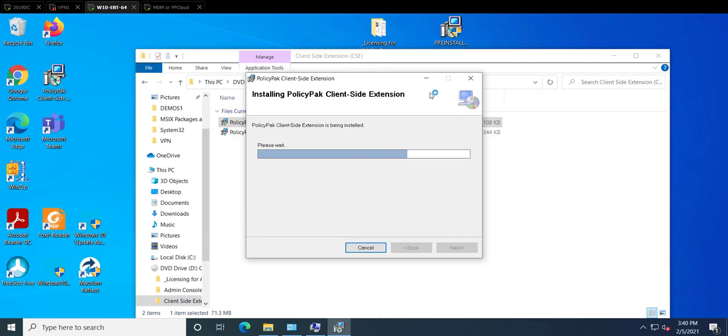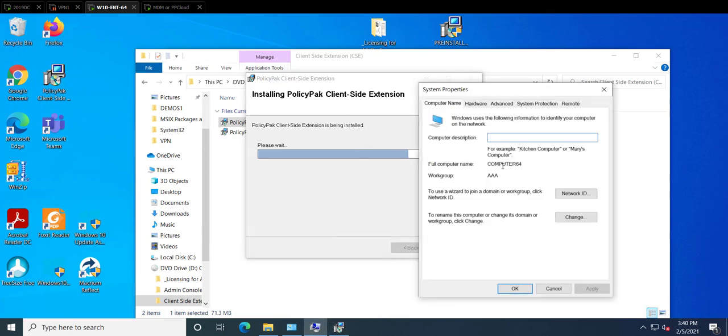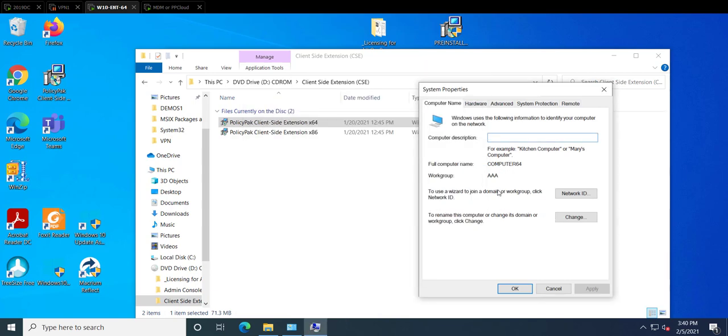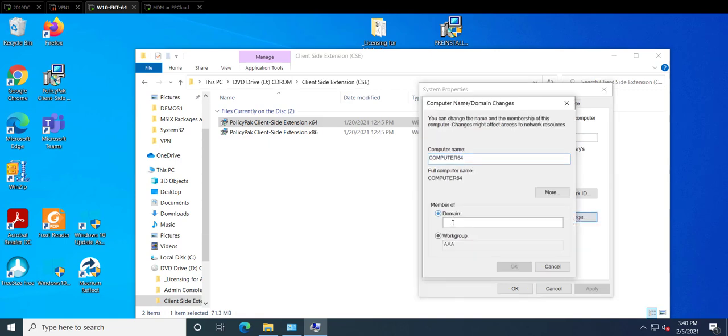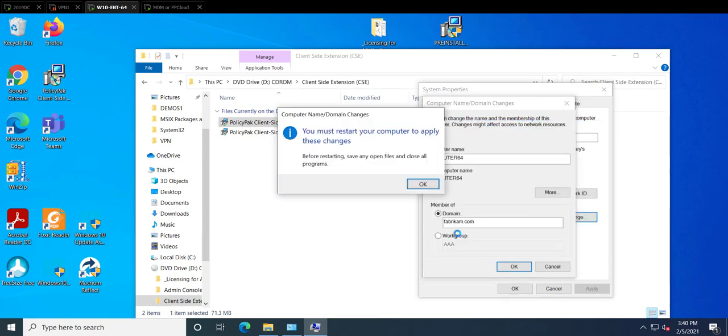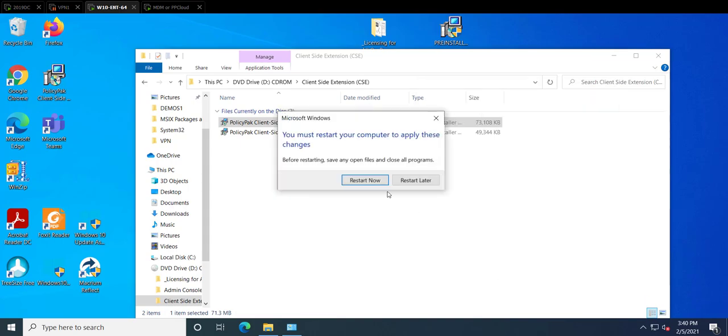The next thing you're going to do is make sure your computer is named something with computer in it. So after this is done, I'll show you what my computer name is called. There we go. My computer is called Computer 64. So it doesn't need a license. It'll just act fully licensed and life will be good. Now that I've got the client-side extension installed, I'm going to change from a workgroup over to my domain, fabricam.com, and join my domain. All right. And I will go ahead and reboot. And that's all there is for that machine. He's ready to get PolicyPak directives.